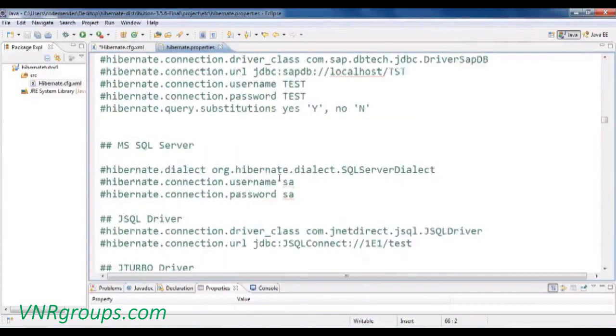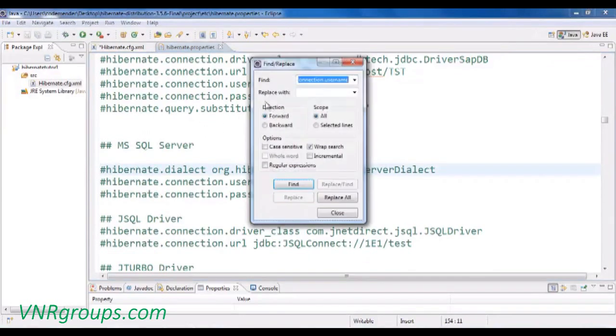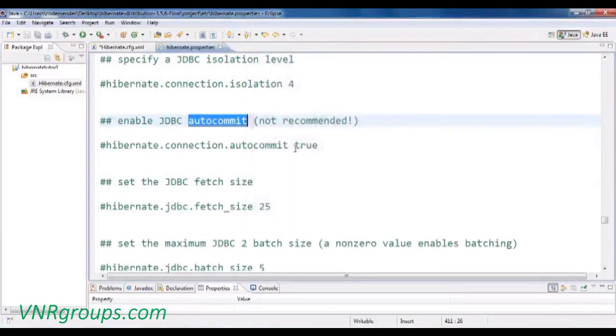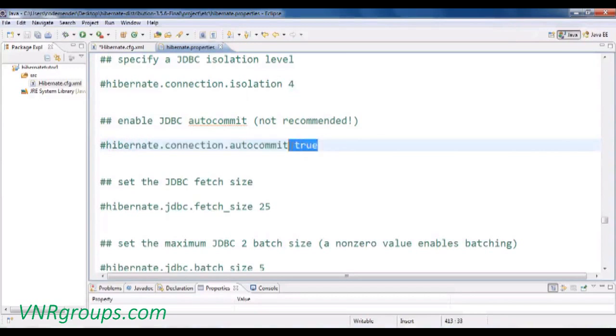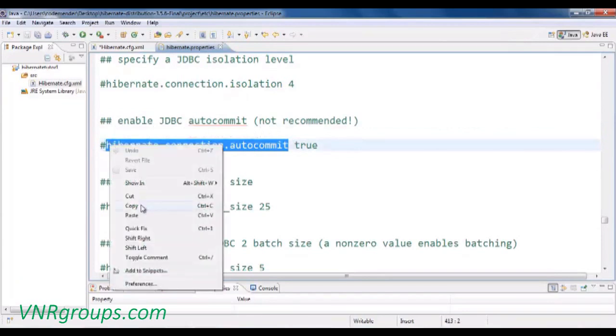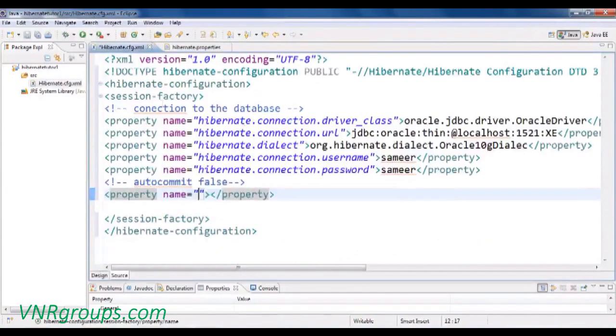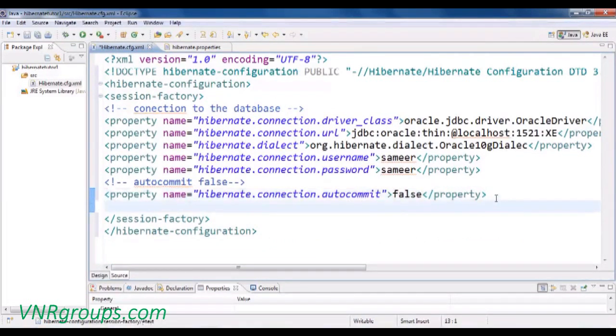I press Ctrl F, auto commit, and find it. See, here it is. Hibernate.connection.autocommit is true. This is a property name, this is a property value. So I'm going to use this property name, copy and paste it here, and I'm going to set this to false. Alright, done.